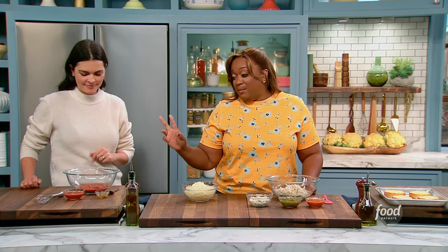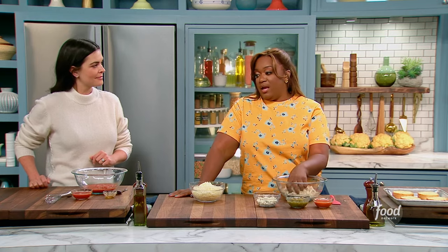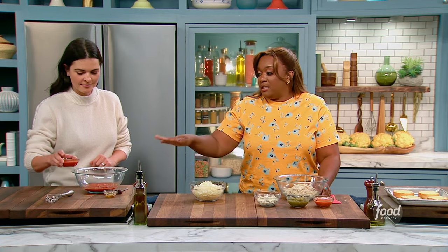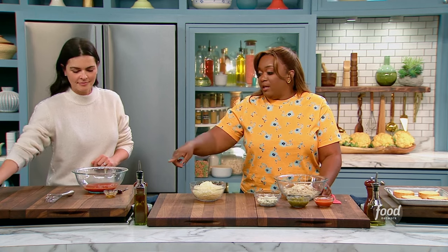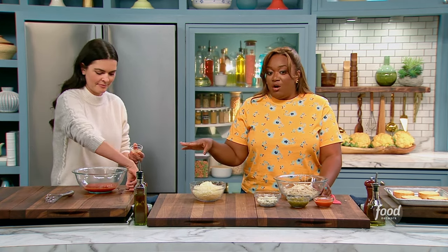This is a 'none your business' recipe — which means I didn't do a lot. When you ask me how I made it, none your business. It's a lot of just throwing it together. So that's the marinara sauce. Adding in some buffalo wing sauce — really just hot sauce and butter emulsified and flavored up — and a little bit of honey to take the edge off the heat.